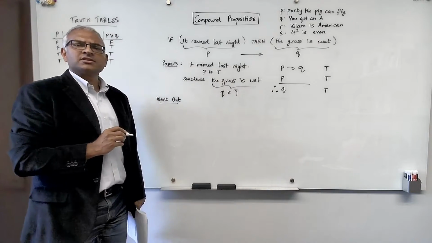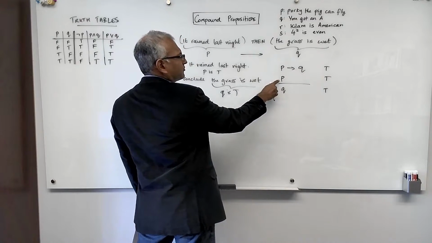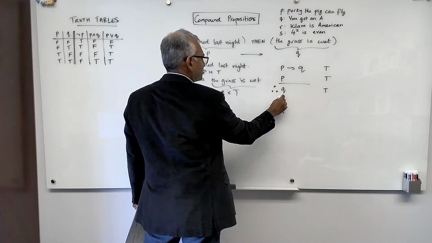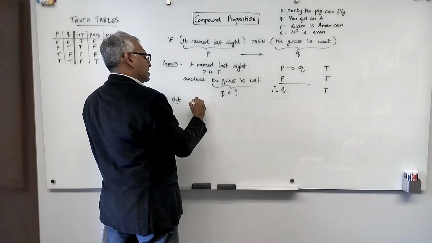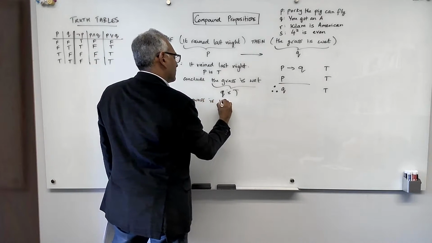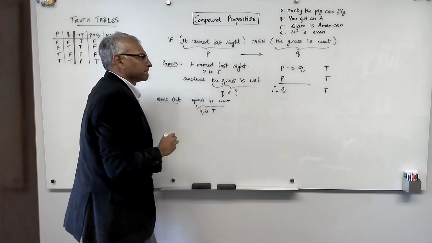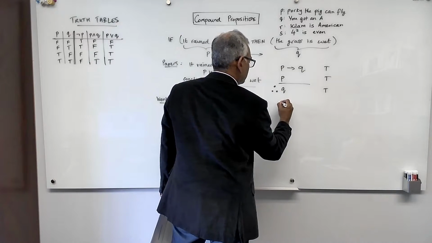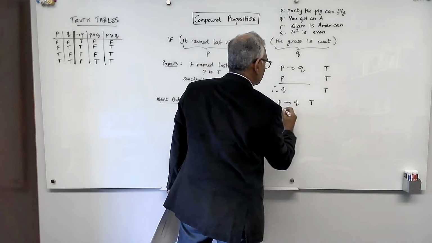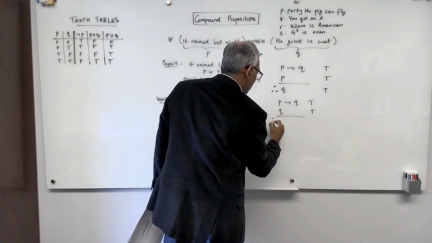And you see that the grass is wet. So let's look at the reversed version of this. Instead of you find out that P is true, you find out that Q is true. So you went out and you find out that the grass is wet. So you find out that Q is true. Let's summarize algebraically what we know. We know that P implies Q, that's true. We know that Q is true. What can we conclude? Therefore.